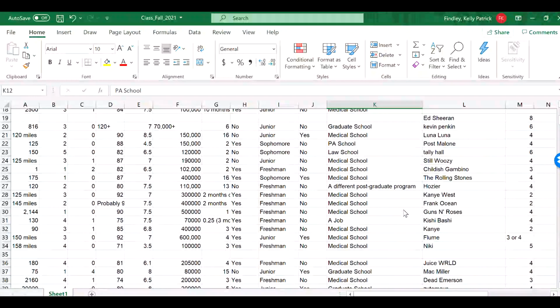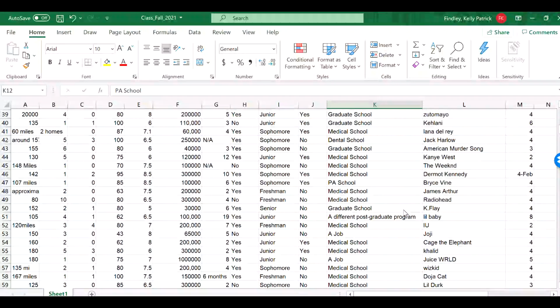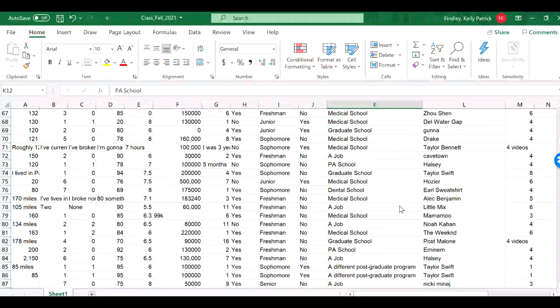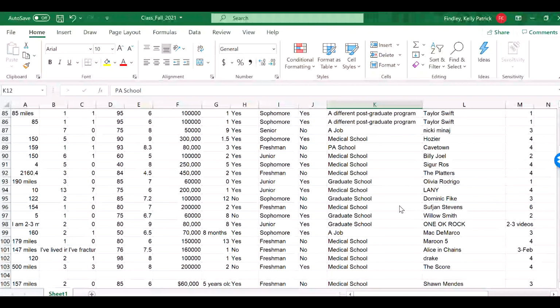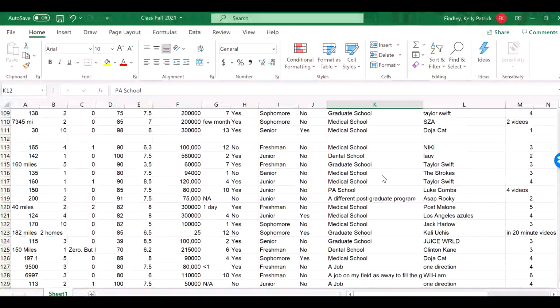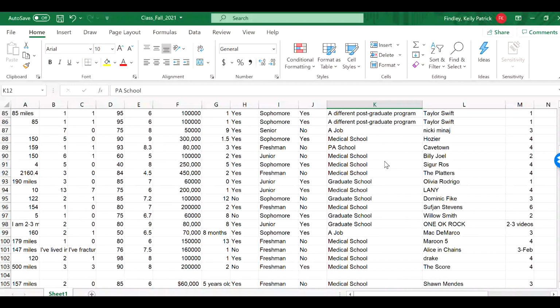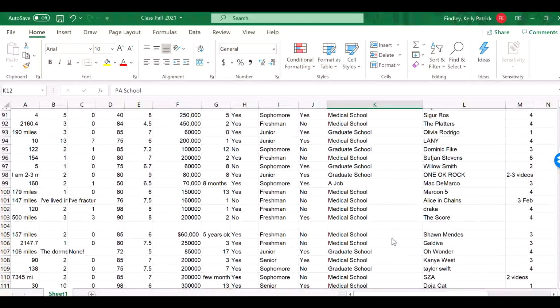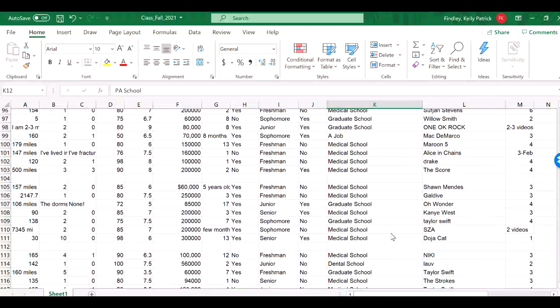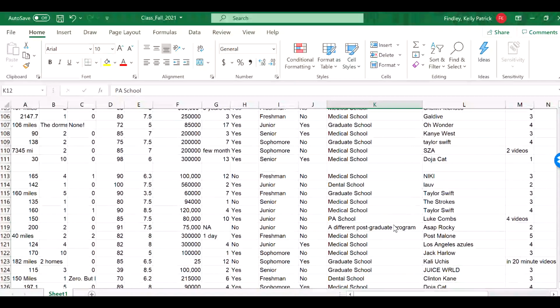So you do want to check these to see if anybody did write anything. Then we can decide if we want to categorize that into fitting one of these other choices, if we think that really fits a choice we did offer and maybe they just misunderstood. Or we could also just create a new category.